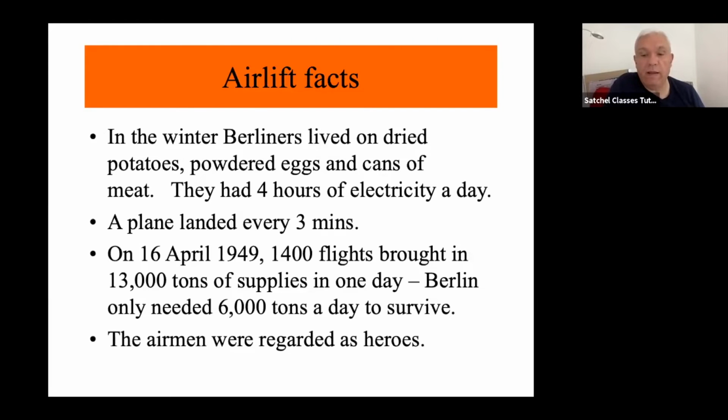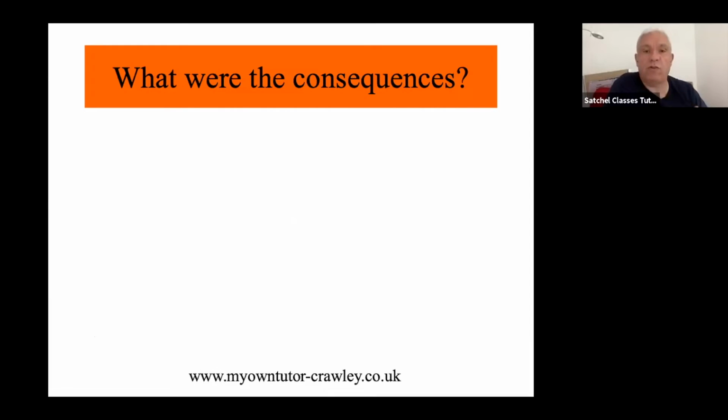Consequences of this. Now, what are the consequences? This is really crucial when you come to doing your exams, because in your exams, you get asked what's the cause of it. This was about the fact that Berlin was in the east and was divided, and they introduced a new currency. That's really crucial. You must also remember the Marshall Plan, containment, and the Truman Doctrine. Okay, that's a cause of it.